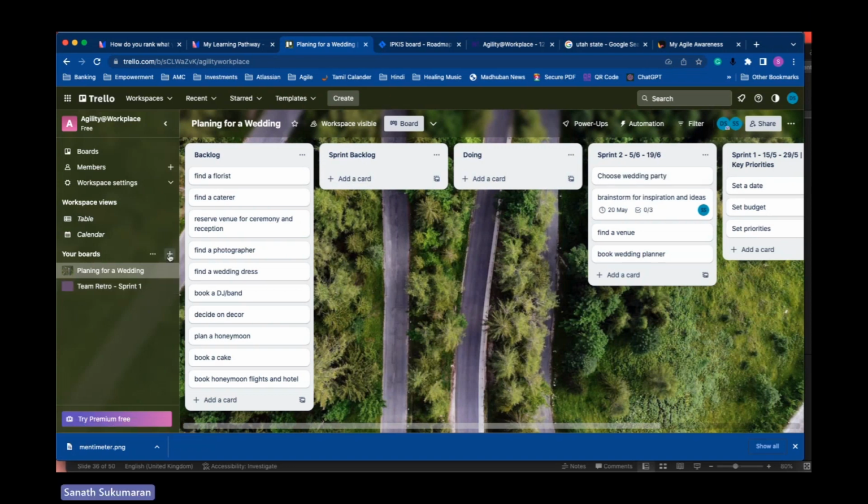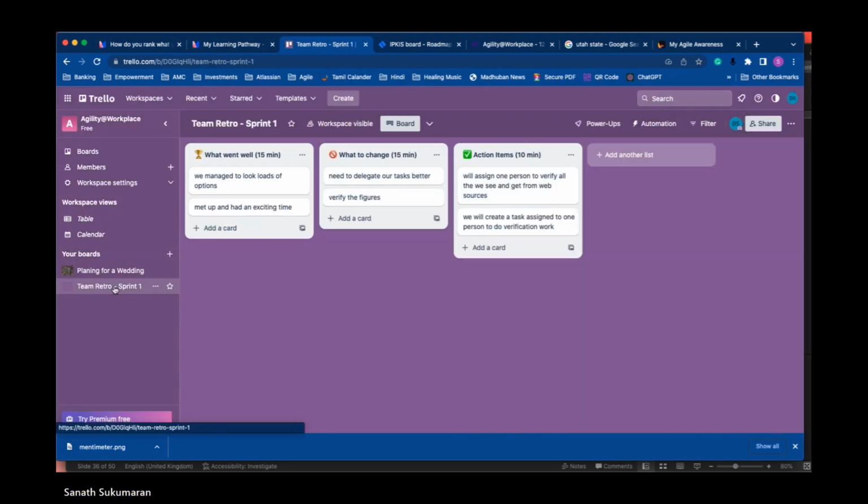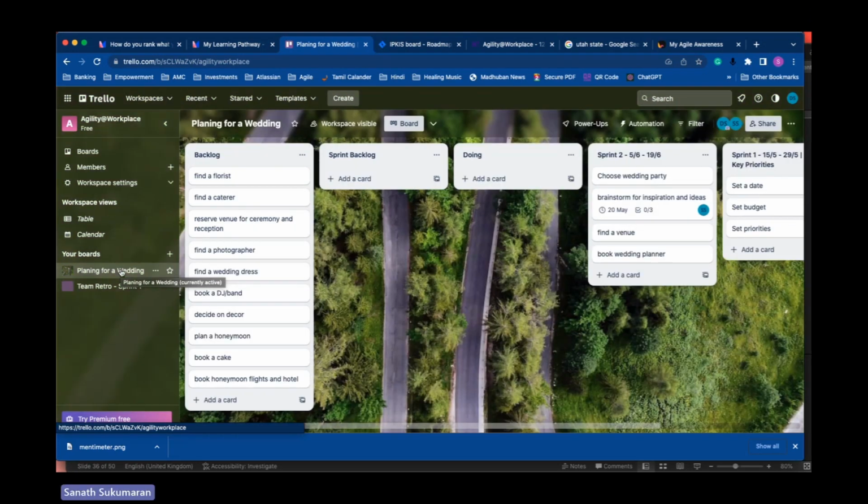This retrospective will be for the sprint. So likewise, that's what's going to happen, right? And in that retrospective, you learn what were your mistakes, what went well, what could have been improved, what action items, like you see here.